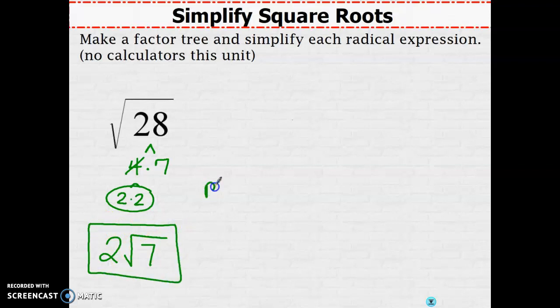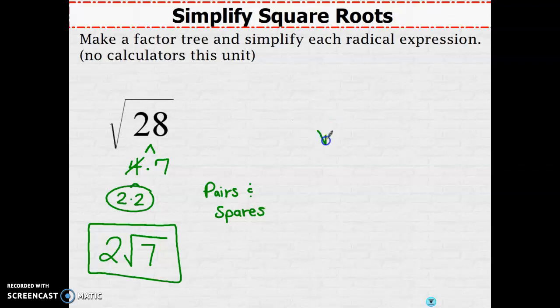So back in Algebra 1, or even when we reviewed this last chapter, I call this the pairs and spares idea, right? It's cute because it rhymes, but pairs means if I have a pair of factors, then I can factor those outside of the square root. And yes, we did review this quite briefly when we saw the quadratic formula, but usually we just let the calculator do it for us. Here I want to drive home the concepts because again, we're going to build on this later in the week, so we need to understand the concept behind breaking down a square root.